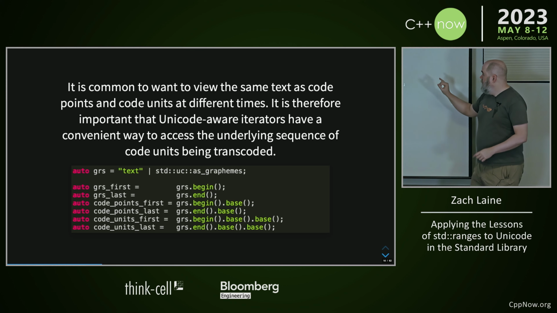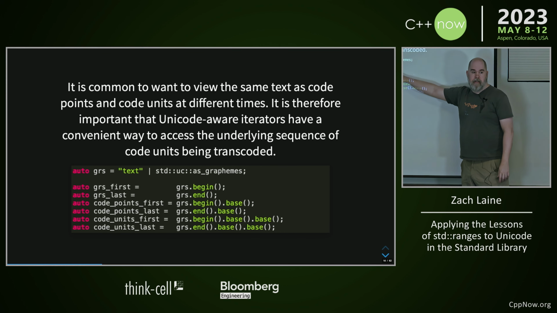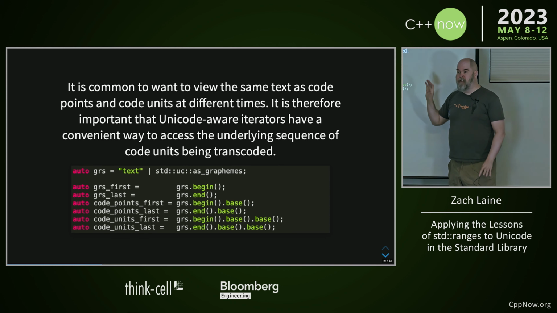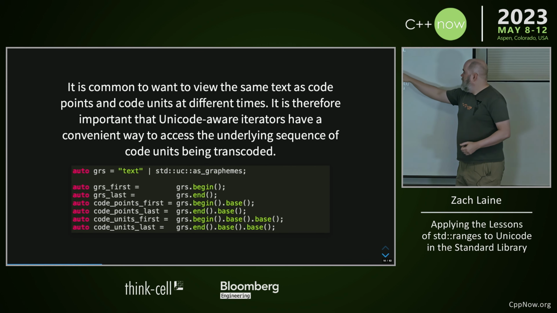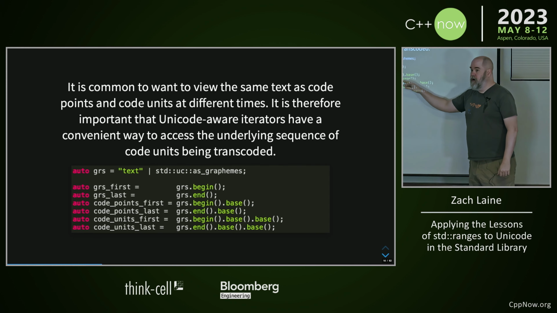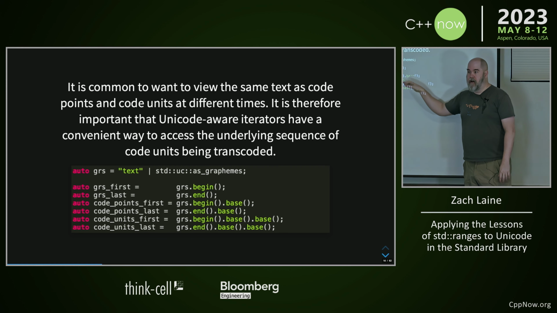So if I want to slice some grapheme out of this sequence, I would want to operate at the grapheme level, because that's what the end user is going to expect. If I slice in the middle of a grapheme, like some emoji sequence, that's going to mess things up. But then ultimately, I want to manipulate some underlying data structure, which is maybe UTF-8, so I want the actual positions of the underlying code units within it.